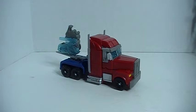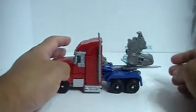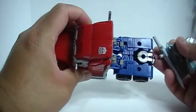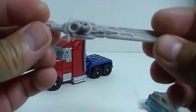This is my review of Transformers Prime, Robots in Disguise, Voyager or Powerizer, Optimus Prime. And here is the vehicle mode, as you can see. And you can store the weapons on the back. They just peg into the trailer hitch, and they can also peg into these holes here. As you can see, you've got a really nice sword.